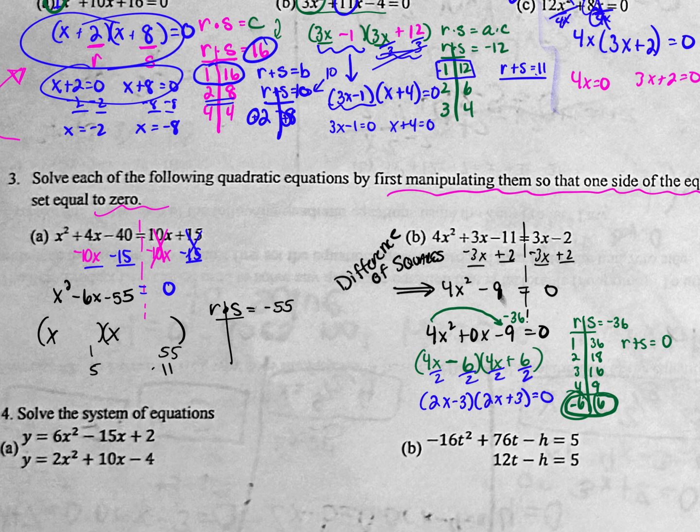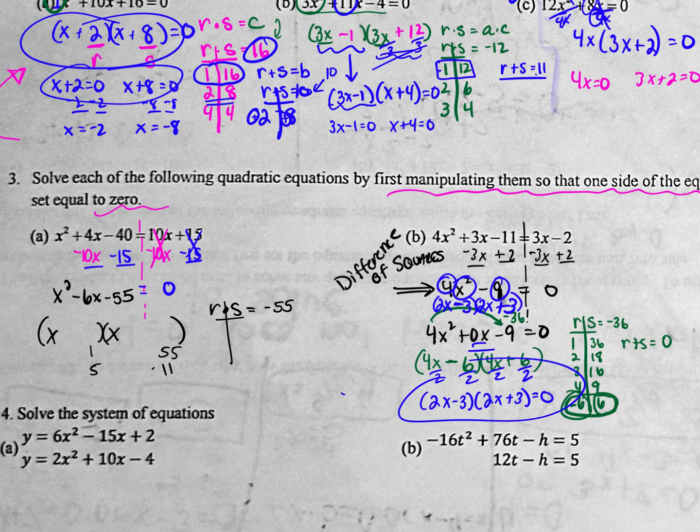Okay, so that's a long way to do it. We'd rather have you do this by sight and say, hey, the square root of 4 is 2, the square root of x squared is x, square root of 9 is a 3, and one of them is minus and one of them is positive. Okay, so that's a quicker way to do it. But I wanted to show you that you could use that method on it. Just have to have a b term of 0 in there to remind yourself.